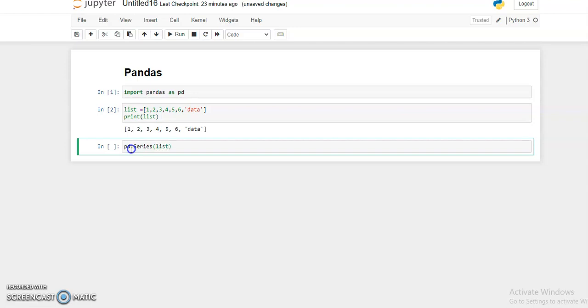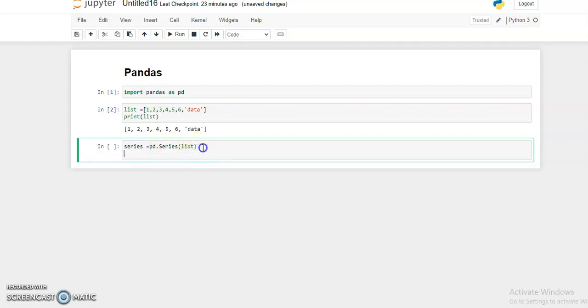First we assign it to a variable, suppose named series. Notice that the S is capital here. So when we use the Series method, we use a capital S. It is an important thing. Now print this.